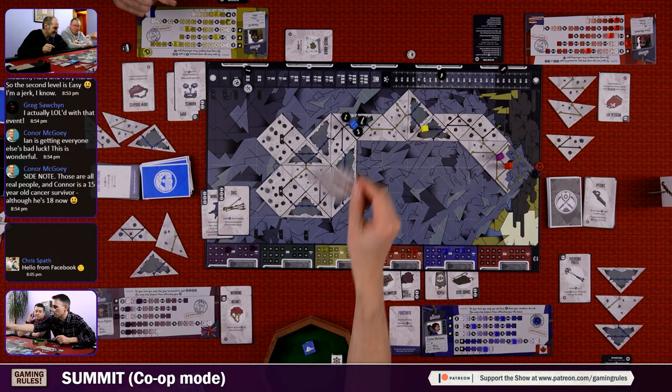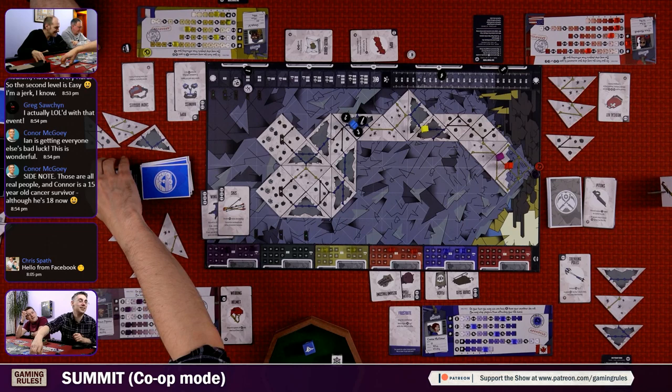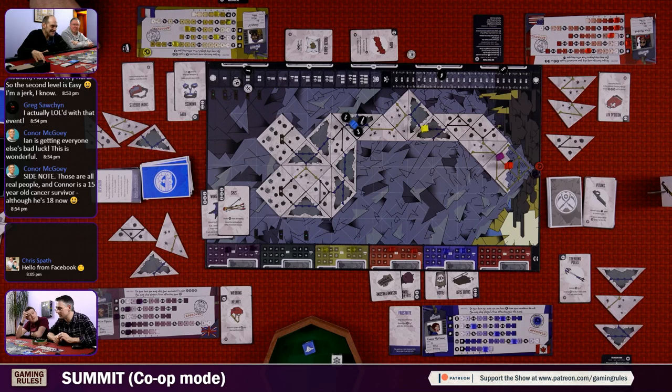Right. There you go. I have to say, is Connor a sadist? Because it's one that he said, firstly, we are actually playing on easy because the easiest difficulty is very easy. Okay. And apparently I'm getting everyone else's bad luck. This is wonderful. Okay, so green is very easy and blue is easy. Side note, these are all real people and Connor is a 15-year-old cancer survivor, although he's 18 now. Very cool.